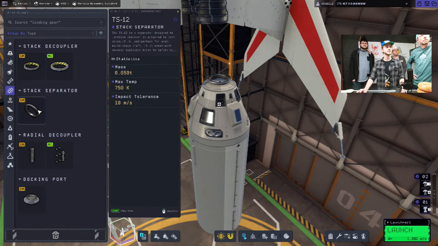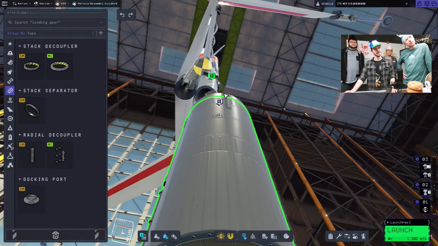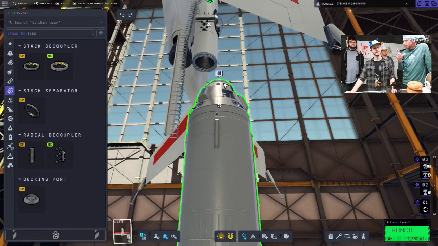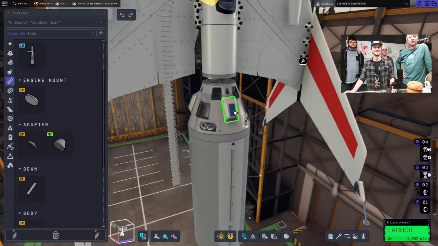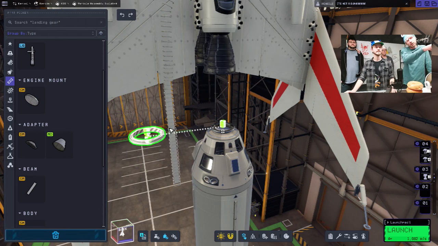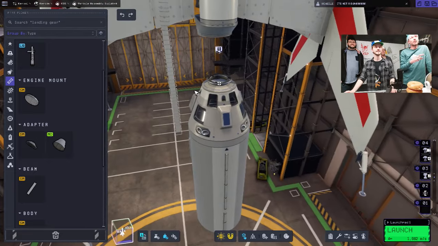We could use a separator and just connect to one of these. Nice. Is that going to work? Where's the center of mass? Center of mass is kind of halfway between. Well, is there one of those bicoupler things? Yes, there is. Well, it's dodgy, but I like it. It's super dodgy. You could even put a nose cone on the unused half of the bicoupler. Yeah, beautiful. Look at that.